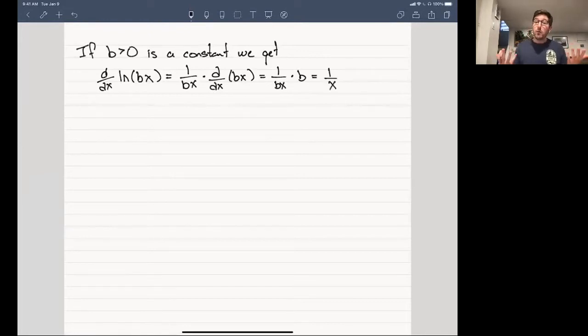So this is kind of weird, right? Because this tells me that if I take any positive number, this is assuming x is bigger than 0 again, if I take any positive number, I multiply by x, I put it inside of a logarithm, that function has exactly the same derivative as just taking b equal to 1. That's kind of weird, right? And this seems a little problematic.